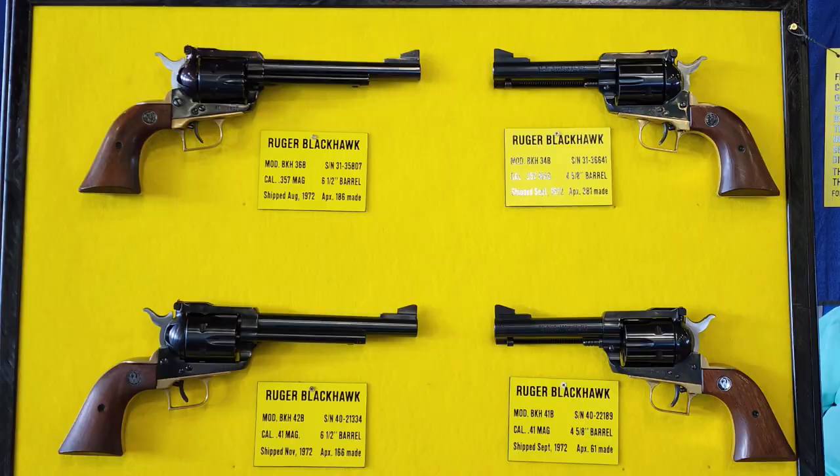Do you feel like people appreciate these collections? If they enjoy Rugers, they would appreciate the collection. I've set this collection up to educate the public that comes by. As you see, on every one of them, it gives you the date it was manufactured and how many were made. So if you're coming in and you want to know something about it, all you got to do is read a little bit, and you got a pretty good overlay of the brass frame Rugers.